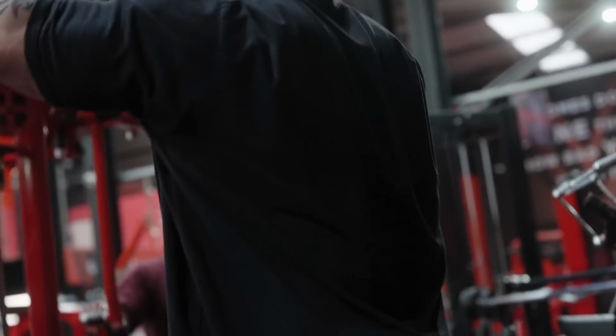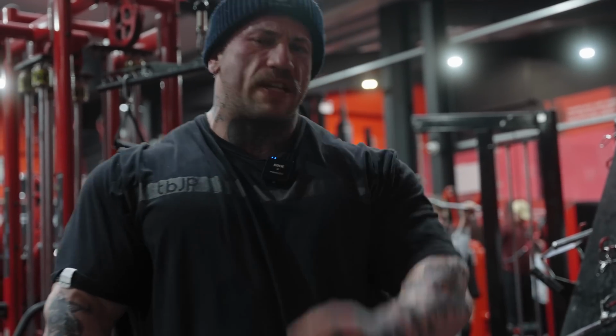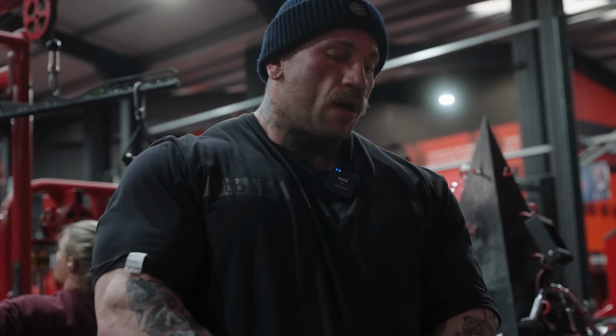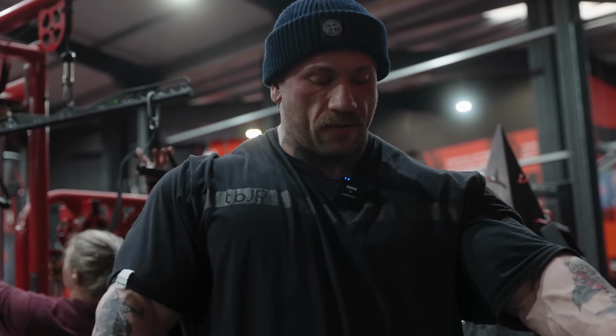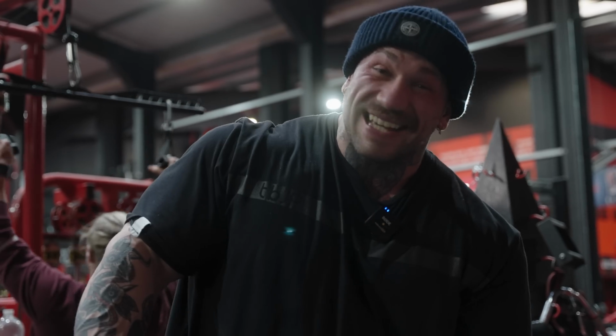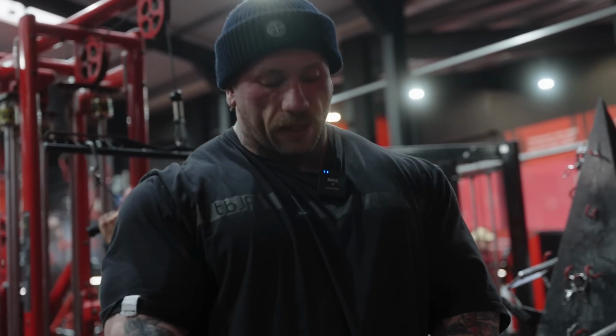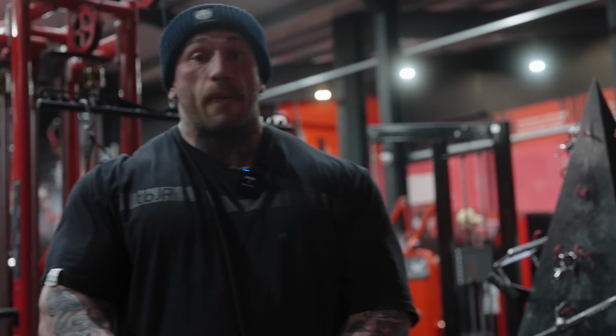Last back exercise of the day. Crossbody pullover. Now, pullover machine. You've all seen Dorian use it, right? It's a great movement. However, I would argue cable is better. But who am I? I'm not Dorian. I don't have a huge back, but I am improving my back.